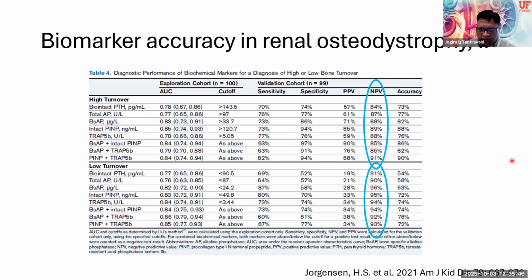So we should be able to get bone-specific alkaline phosphatase from our own labs, and we certainly get PTH from our labs. Whether we can somehow get more of these bone biomarkers available to us for clinical study, and whether they will, in the end, be helpful to us in defining turnover status, it remains difficult to say right now.